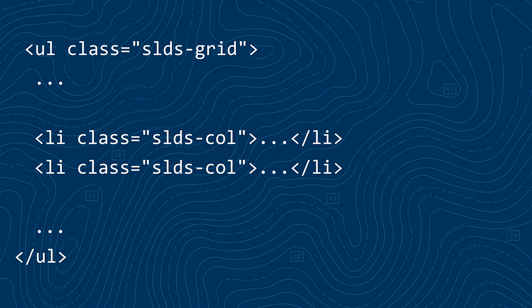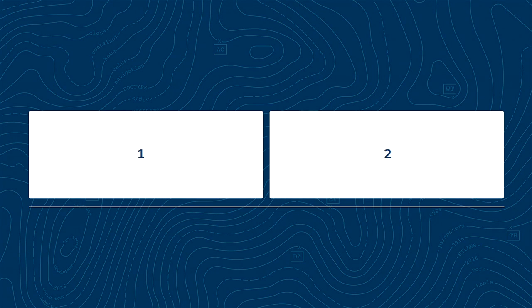You can apply a class called SLDS-col. It's not required to apply that class, but it will give you that automatic sizing. What that class actually does is apply a declaration that says flex: 1 1 auto. That's shorthand for flex-grow 1, flex-shrink 1, and use auto sizing. And so that's what gives it this auto sizing to fill the row and stretch to fill the main axis. Now, the initial SLDS-col class provides the most helpful base for the application of other grid utility classes. It's something you'll probably want to use a lot.